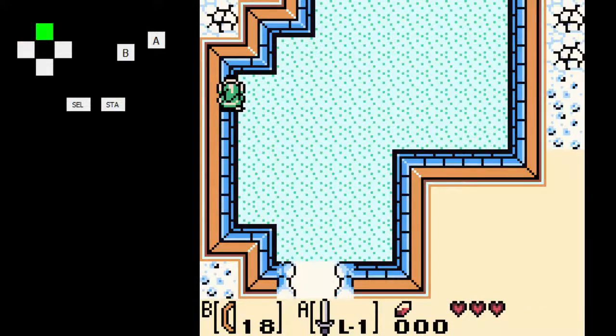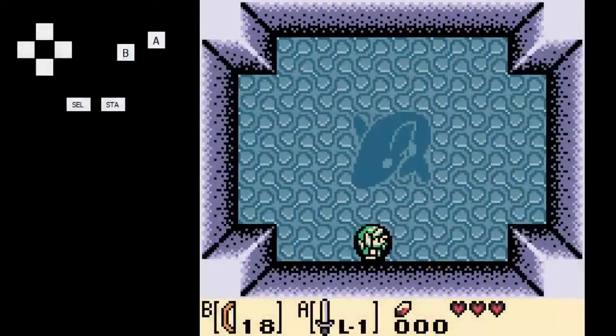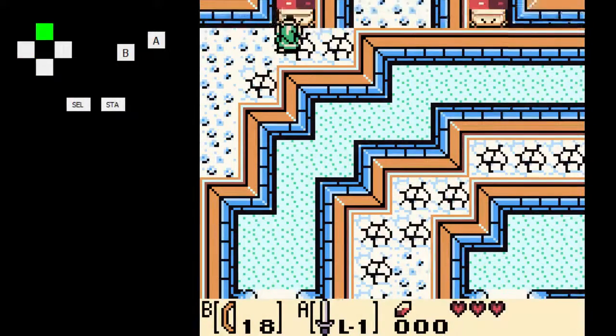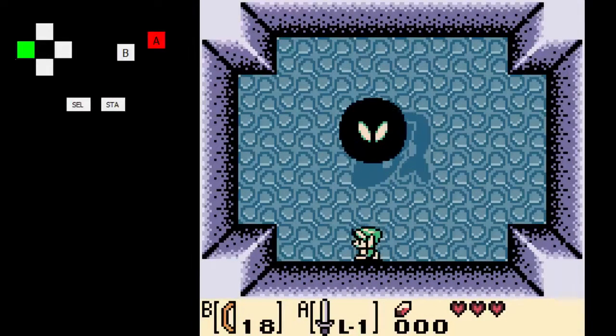Full speed, and I'll do it one more time to demonstrate. Down left. And then head up here and hold diagonals. If you are trying to enter that boss room, if you hold just right, it won't work. You have to hold down right, and you'll be sent to the boss room.